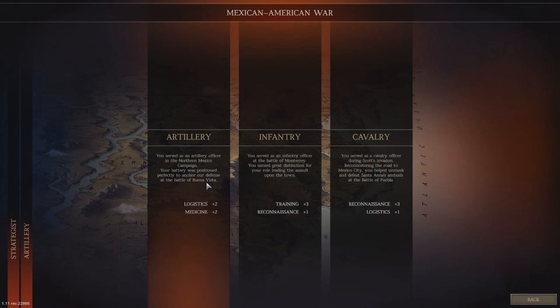Infantry or artillery? Because medicine's really... I like the idea of medicine and logistics, even though we went with strategist before. But I don't view myself as a dashing cavalry officer. Down in the mud and blood with the rest of the infantry. We're going to go with that, because that's training and reconnaissance.